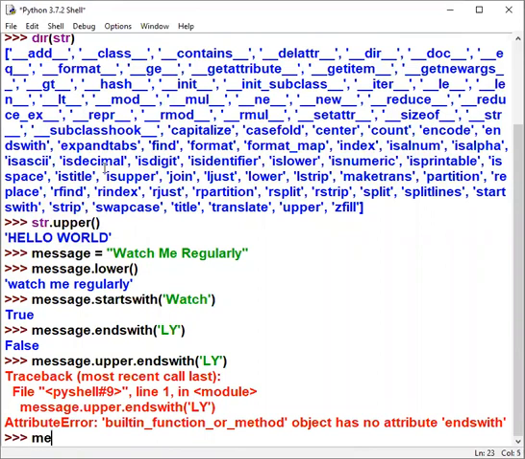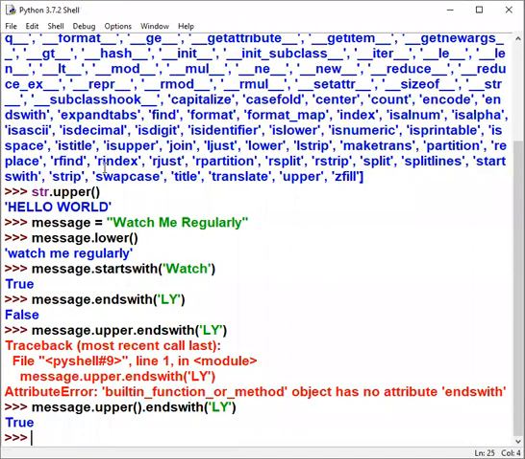I'll include that now. message dot upper is a method, right? Then endswith. Yes, it is returning the value true. So till now we have explored upper, lower, startswith and endswith.